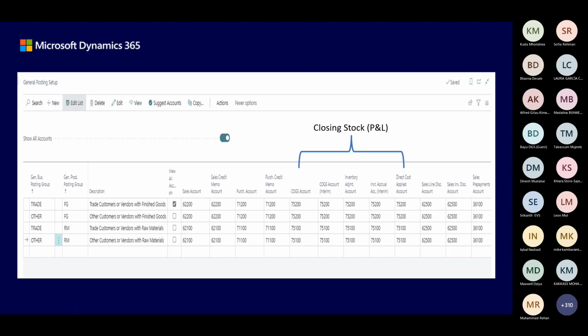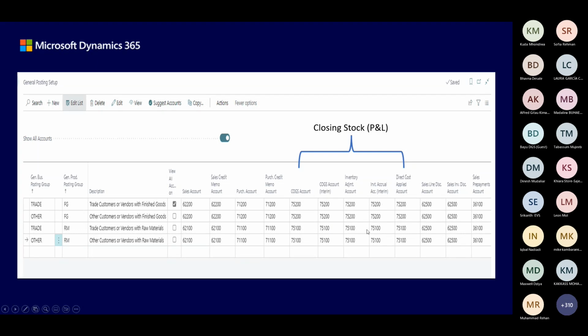And remember, in the past, as accountants, we're used to not understanding this concept because we're like, oh, year end, we'll just do a manual journal. In Business Central, you don't do that anymore. It's real time, doing your closing stock for you. And of course, I talked about the interim side. These two columns will do the interim side for you.